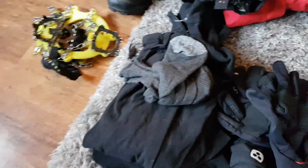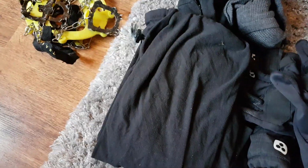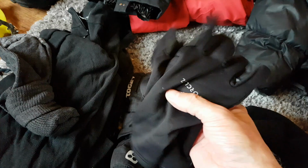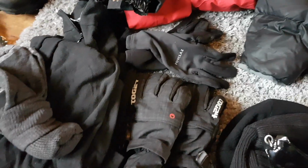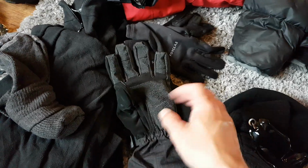Now, I carry a spare pair of socks. Base layers, these are just fleece base layers for sleeping in, a spare pair of socks. I do carry two pairs of gloves though. Some lightweight gloves. I've generally got a couple of pair of these lightweight gloves. I've got a spare in my bag, and I've generally got a pair in my jacket. And then I wear these, a nice thicker pair of gloves as well, for when the weather drops really cold.